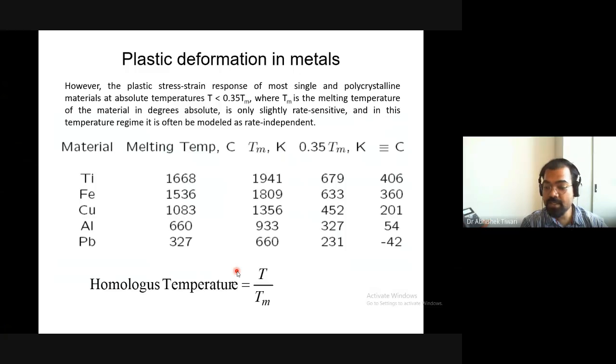The energy barrier to cross a dispersion decreases because you are at higher temperature, so you are already providing too much energy to the system. So all these phenomena will make the deformation very easy at higher temperature, and that's why it becomes time dependent. You don't have to increase the load, the force or the stress; the material with time itself will be flowing, because diffusion will be happening.